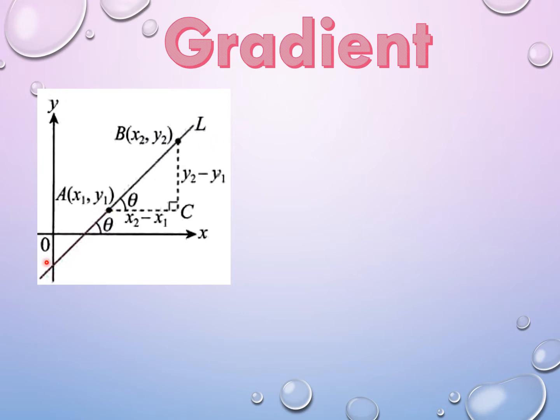If we take this example over here, this is a line, L. This is a very long line, but we take a segment of it, which is A and B. Since this is an example and I want it to be general, I don't put a value for it. So we put the first point as x1, y1, the second point B as x2, y2.